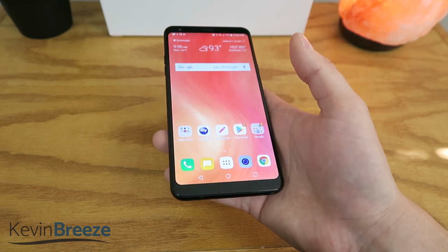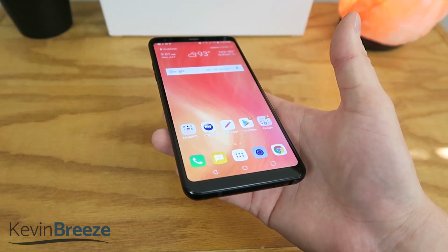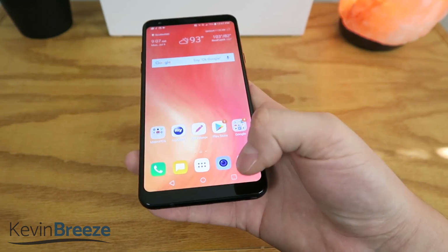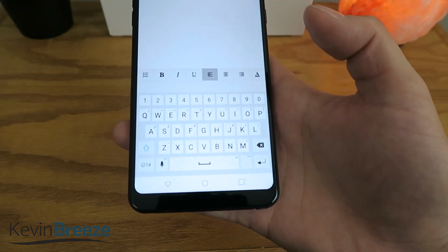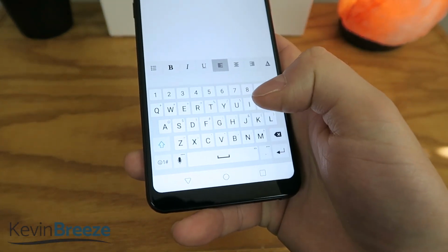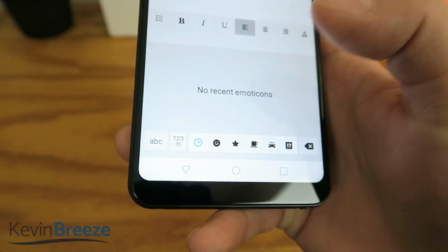Now, this is something that a lot of people have been requesting, and it makes sense because nowadays emojis are very widely used, so you'd probably want to know what they look like before buying this phone. So let's go over to the Notes application here, and we will pull up the emojis on the LG Stylo 4. To pull them up on the stock LG keyboard, just go over in the corner here, and then you'll see the little emoji smiley face icon.